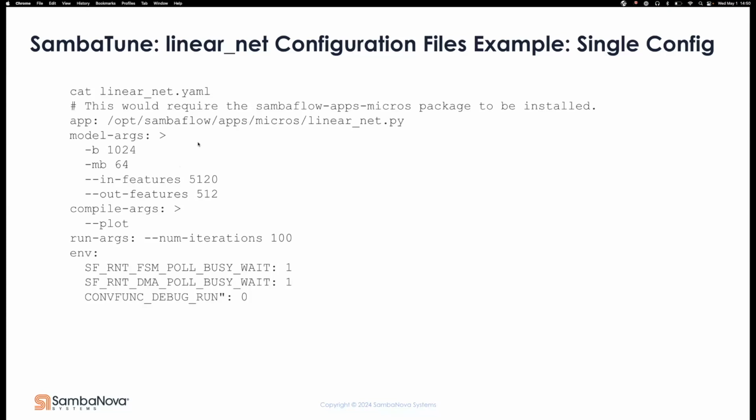All right, so here you pass in your model args. So when you're looking at model args, these are the standard args, the minimum args that are required for either running or compiling a model. For the compile args, for compile specific args, we're passing in this case a --plot, which will allow it to gather additional information about plotting out how the graph is being laid out. Now you'll see here run args num iterations 100. Okay, you don't necessarily have to specify this, and in fact, if you do a run without this, it will default the number of iterations to 100. But like I said, if you have a very large model where each iteration takes forever, you're going to want this number to be rather low. Okay. All right.